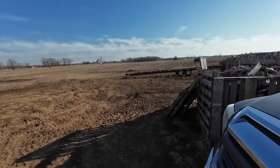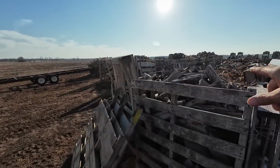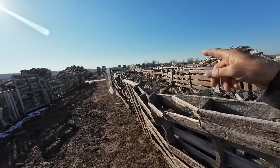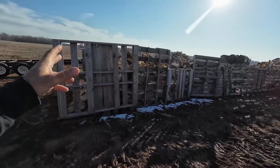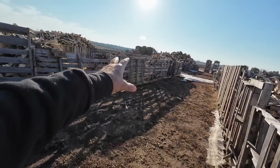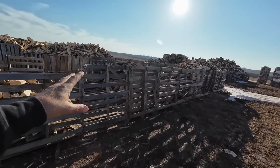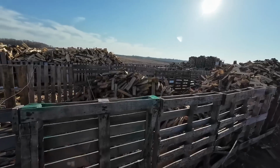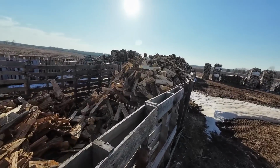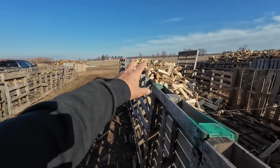And this right here is all oak. This is red oak in this bin. And it is all the way through to that side. And the wood over here, this was white oak all the way from here, all the way to that end. But all that's left for white oak is this little bit right here in the middle because we sold it all. That's what's left. And this is new wood that we just put in. That's mixed hardwood. And down here is mixed hardwood.